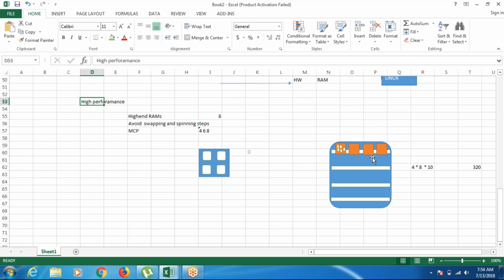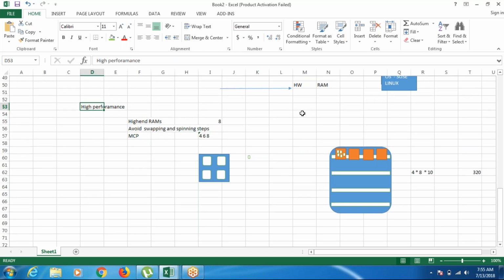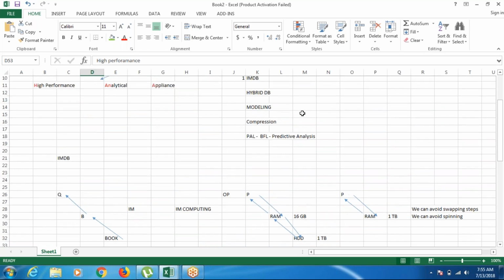So HANA is a high performance system. The reason behind it is that we have high-end RAMs and multi-core processing components, and we can avoid swapping and spinning steps. Not only this, we have other reasons also.